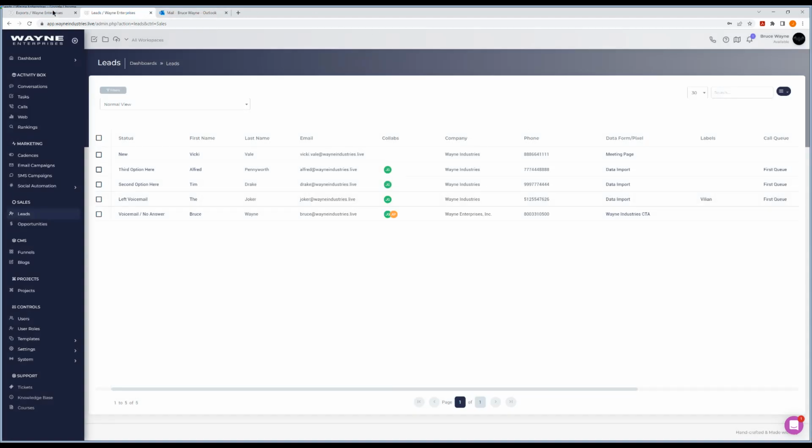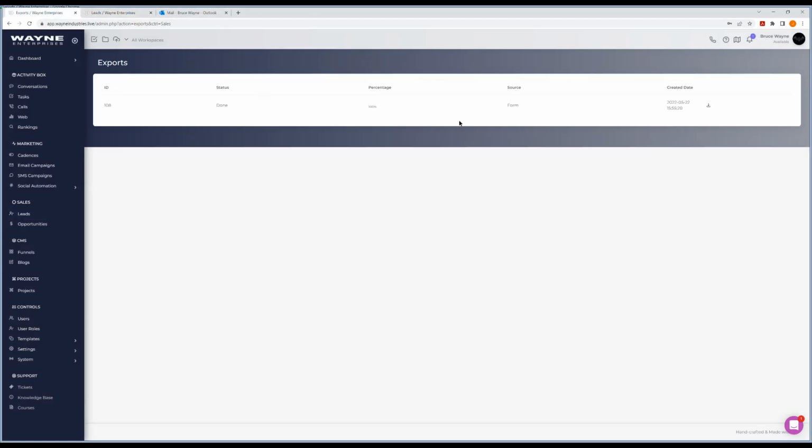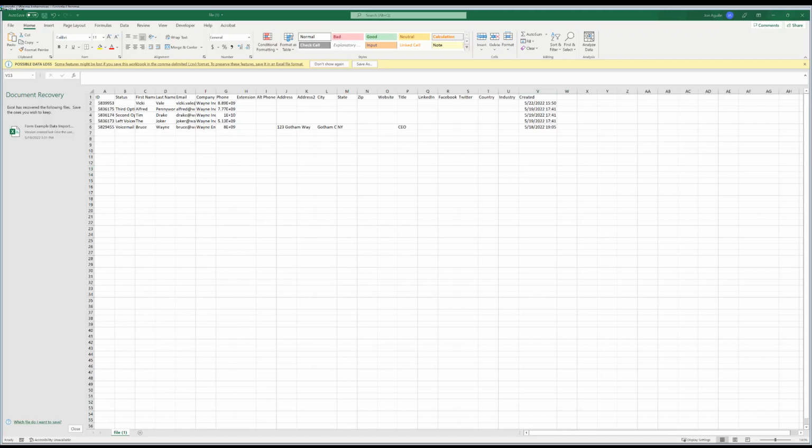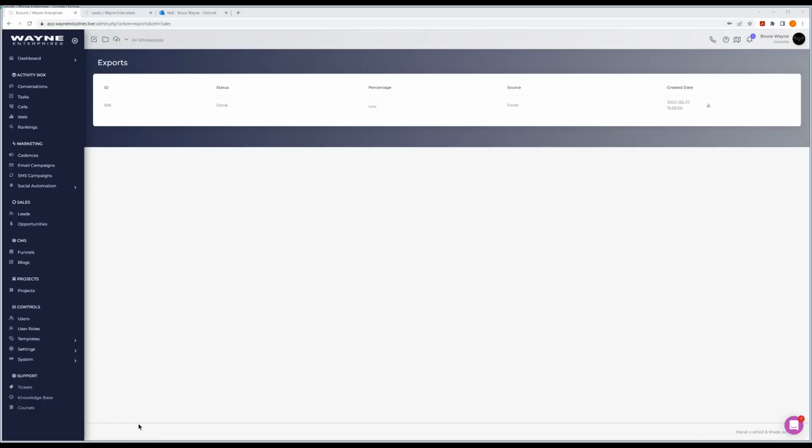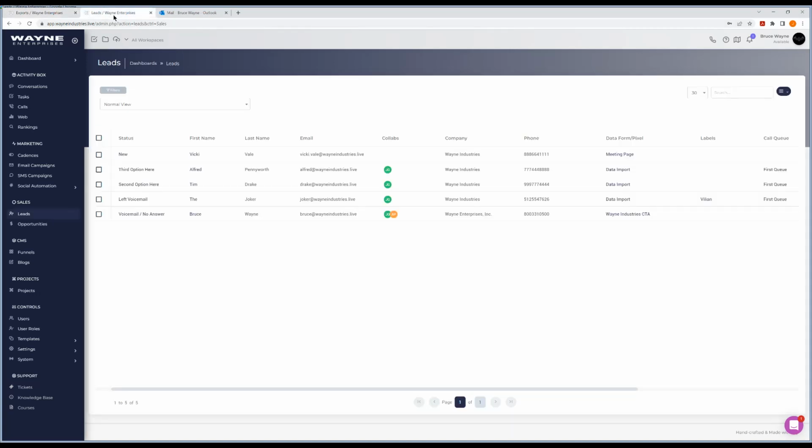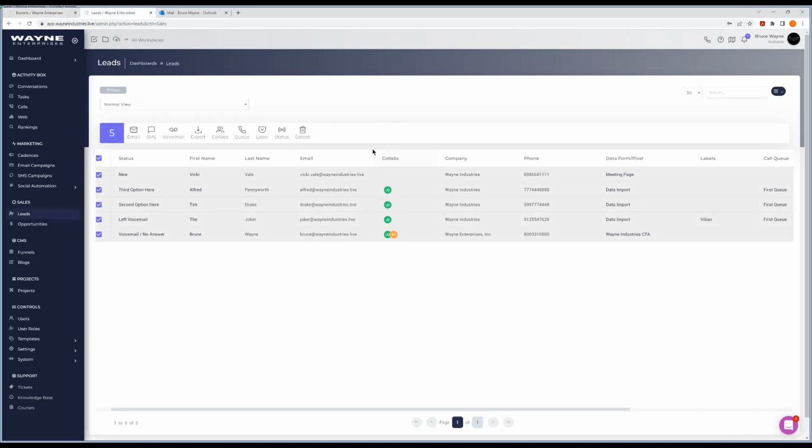That's going to take you to your download exports queue. This runs every minute. It'll export all your data to a CSV file, and then you can just download the CSV file here, and then that will pull in all the additional fields that you have for that lead and that data form, which you're not seeing this because I did not set the source for that. So you're able to see everything that is being exported based on that. You have the option of exporting, again, data form and all the data form details, including the system fields. And then in addition to that, you have the option of just selecting here and it'll export whatever you want and select it in this view.